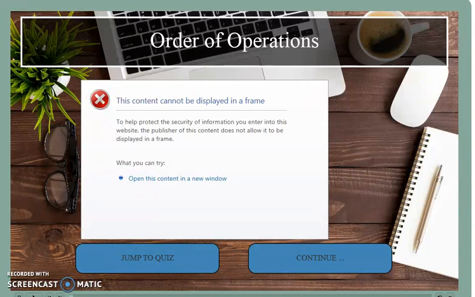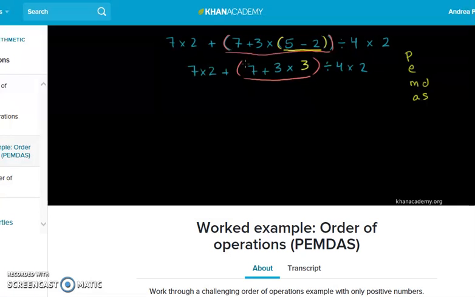So what I did is, on this first slide, there should be a tutorial video, but since I'm just on the preview option of Adobe, it's not loading the video, so I pulled it up in another tab. So the video is just a worked out example of order of operations for the students to go through, and they can watch it before learning it.